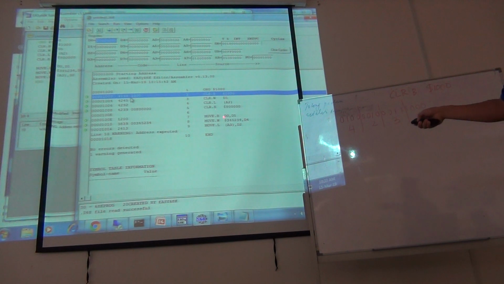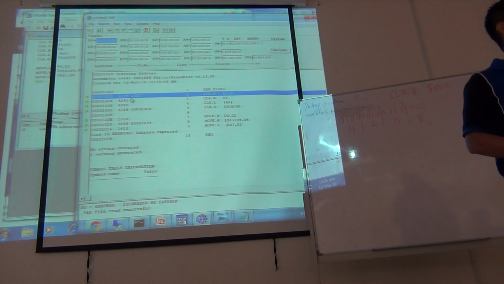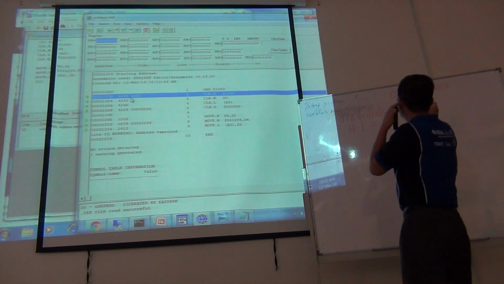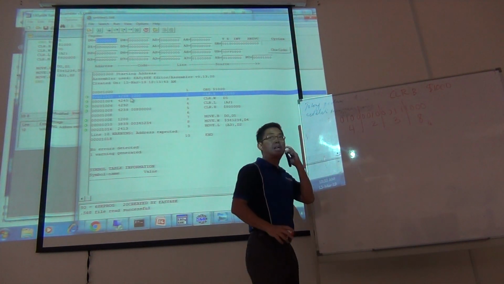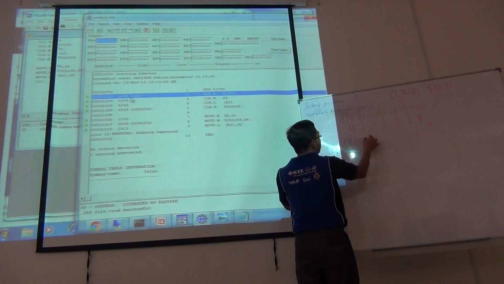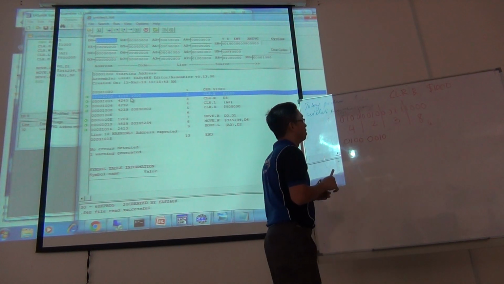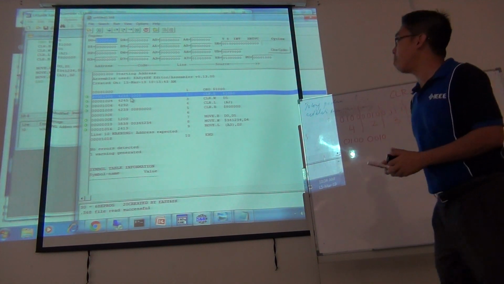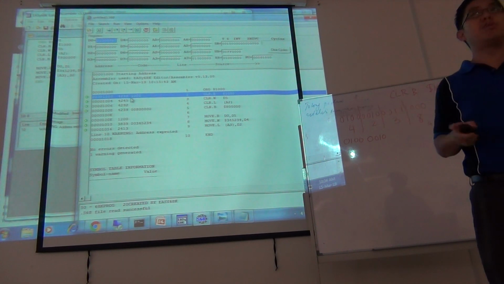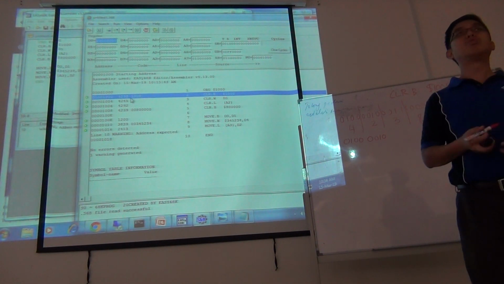So clear.b. Okay, now try clear.w d2 d5. Sorry. The first 8 bits are permanently the same: 0, 1, 0, 0, 0, 0, 1, 0. Okay, now the command for clear.w d5. The size is W. What is the value for W? 0, 1.